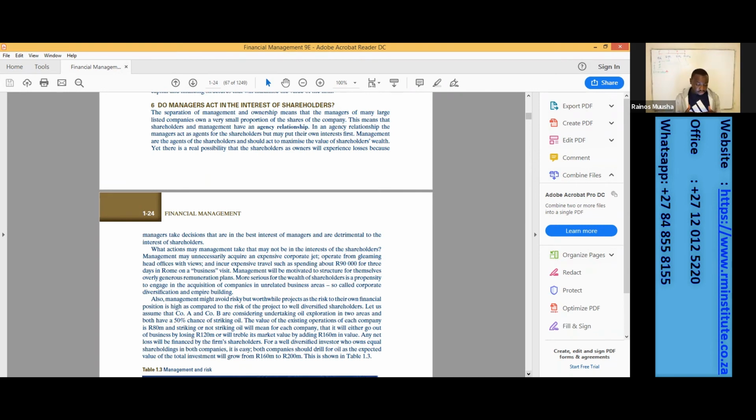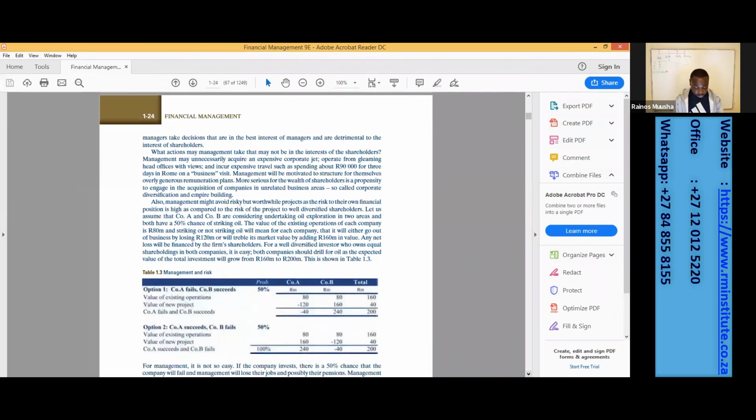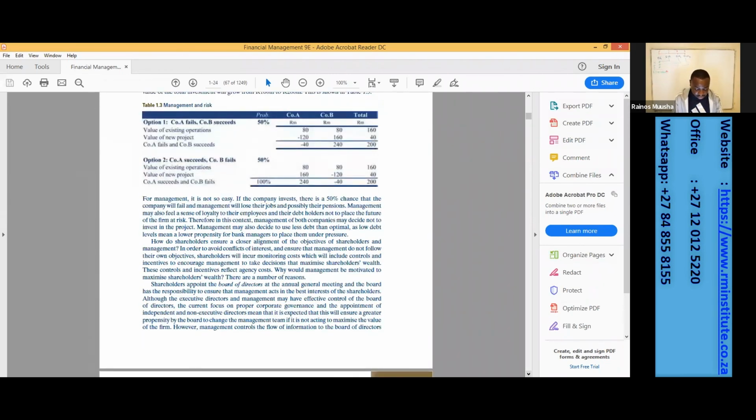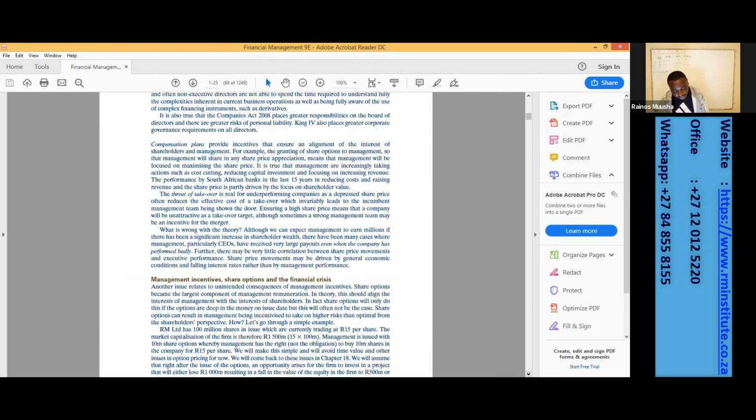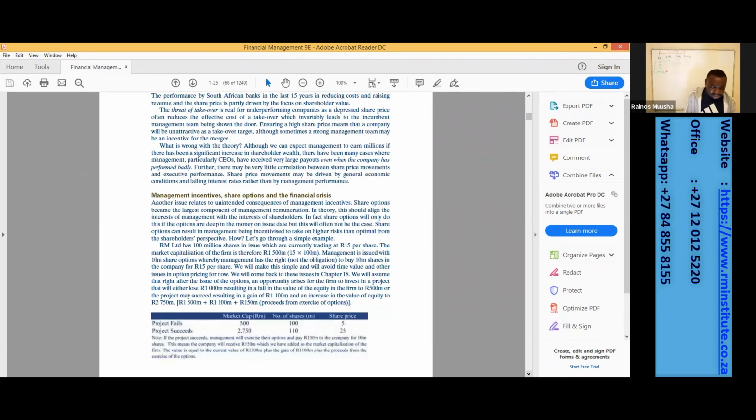Of the shareholders. The agency problem arises when the manager is pursuing their own remuneration at the expense of the goal of the firm, which is what? To maximize shareholders' wealth. So whenever the interest of the manager does not go hand in hand with the goal of the firm, this is basically where the agency problem arises. That's what they're trying to demonstrate in this section. So just go through it, but there isn't much that I would say would be highly examinable in detail when it comes to the agency problem.